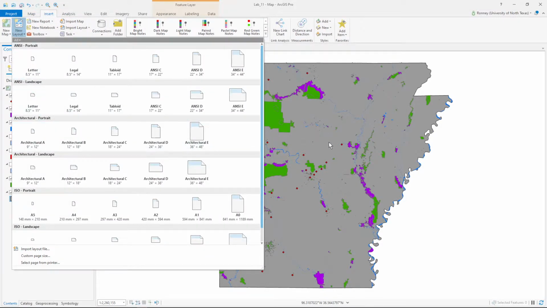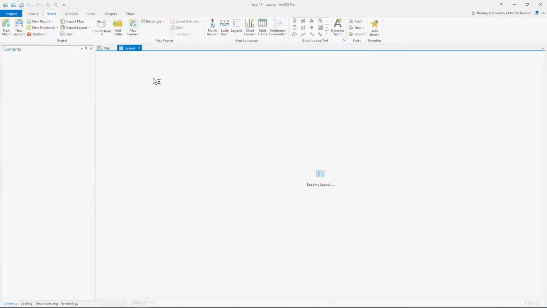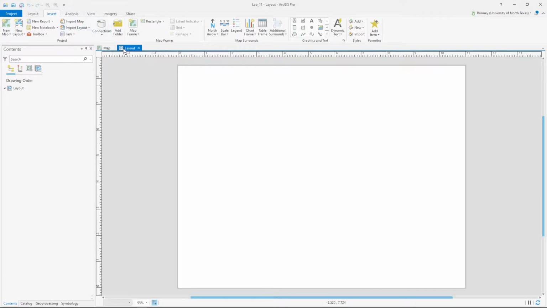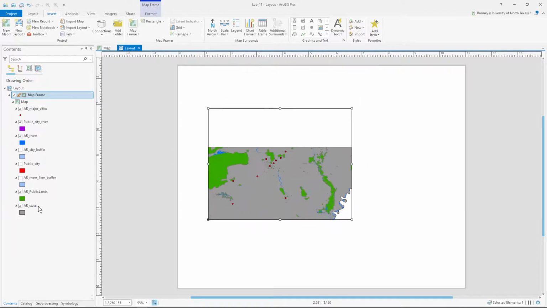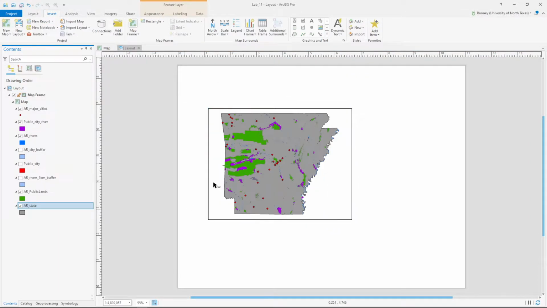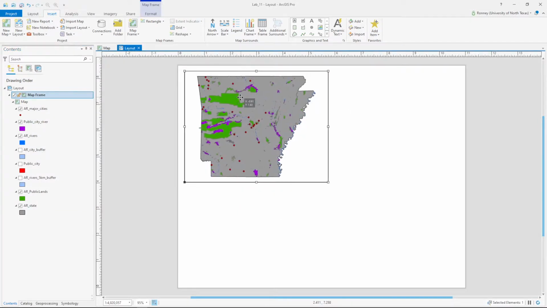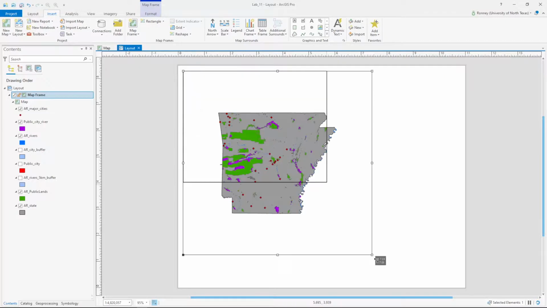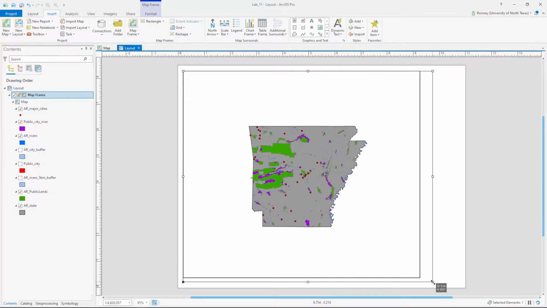I'd probably go with the landscape. It is kind of a square, kind of difficult to tell what you want to do, but drag this down. We'll zoom to that layer. I'm just experimenting here, just to show you what you should be capable of doing.